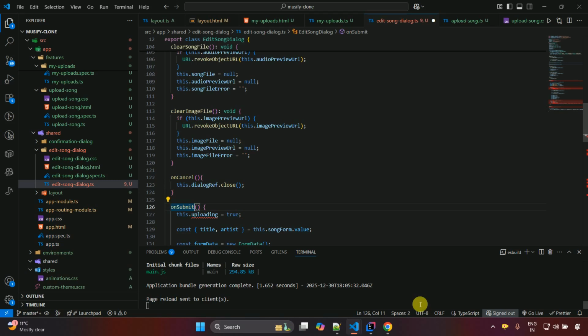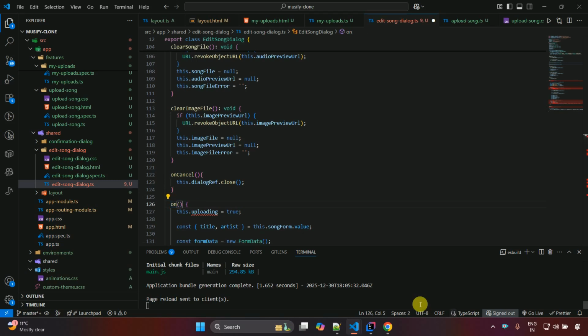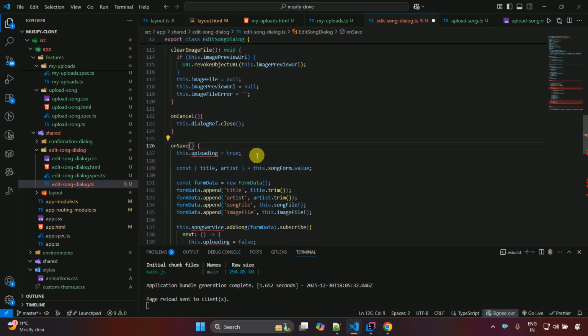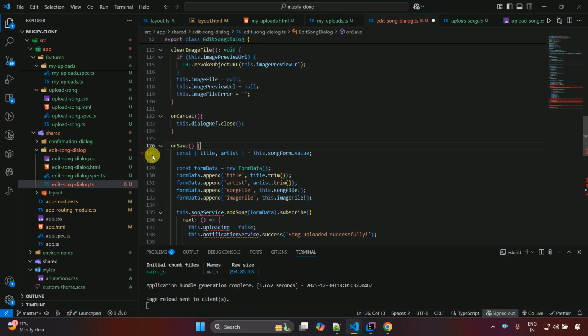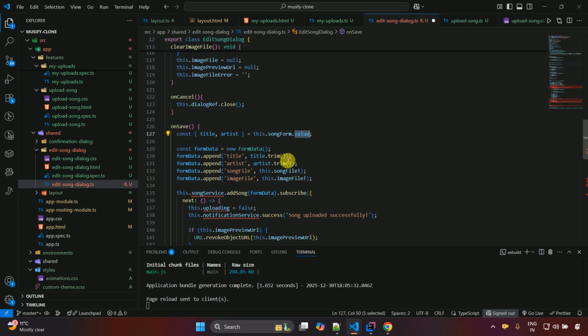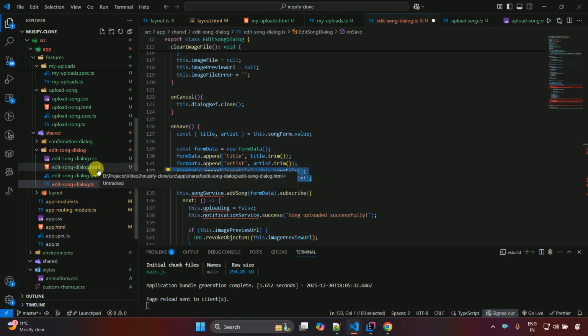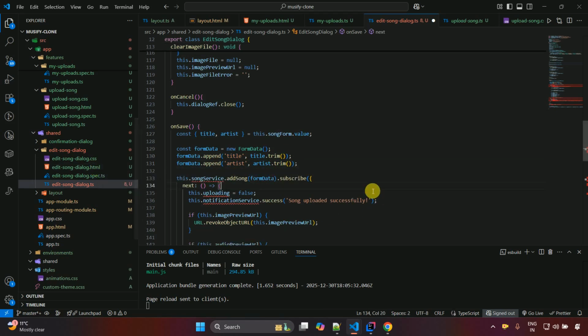And here I just want to make it as on save, what we are going to do. Let's remove this uploading because I'm not going to do anything like that over here. And song files we get, and title and artist we are going to get. Songs append, I'm going to remove this one.